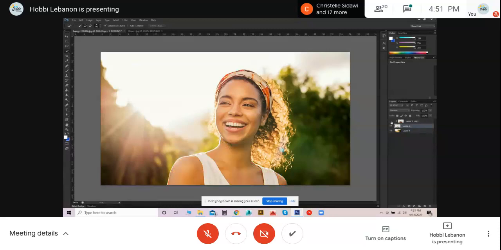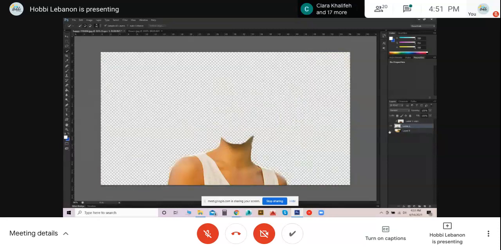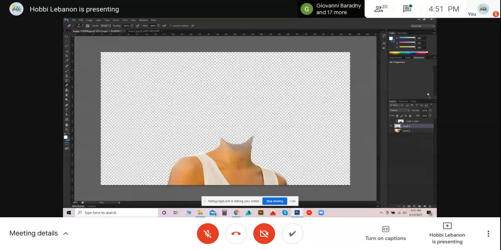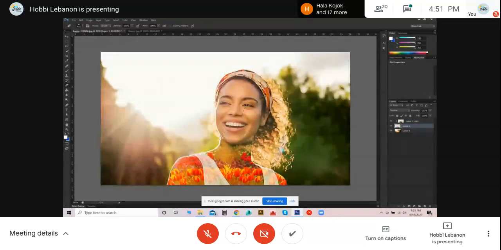I have to see only this part. I'm gonna make it a little bit more blurry, so we have to erase it, but I have to make the hardness 0 or change the brush stroke and use a bigger size. In this way, you won't have it fully cut. It is smoother in this way, as you noticed.